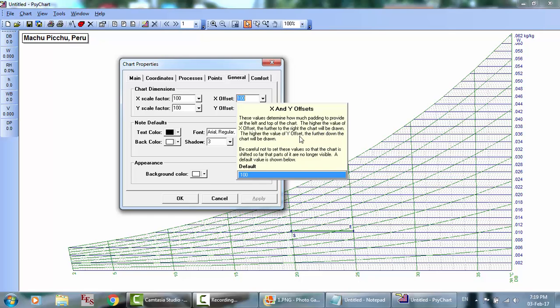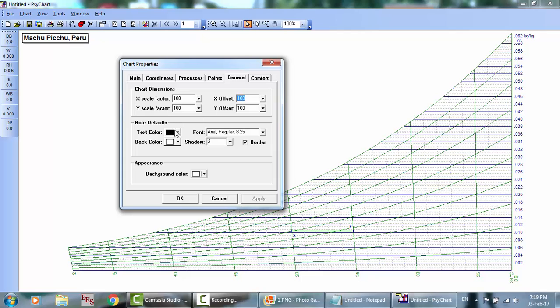The higher the value of y offset, the farther down the chart will be drawn. So you have to be careful not to set these values so that the chart is shifted so far that parts of it are no longer visible. The default value shown below is 100%. It's 100. Okay.